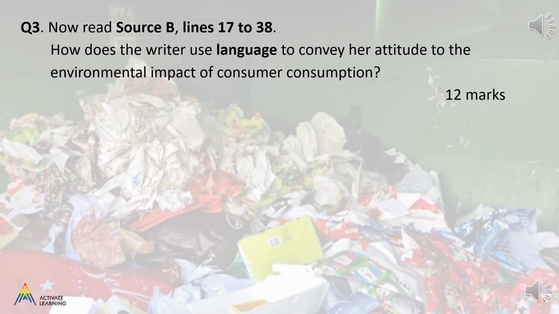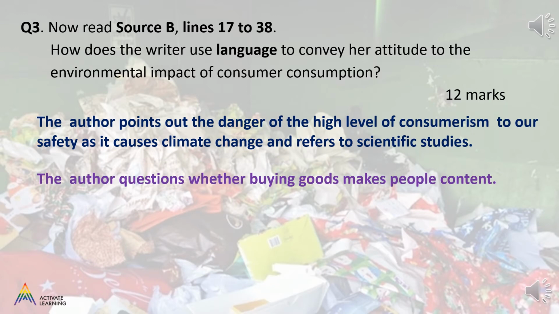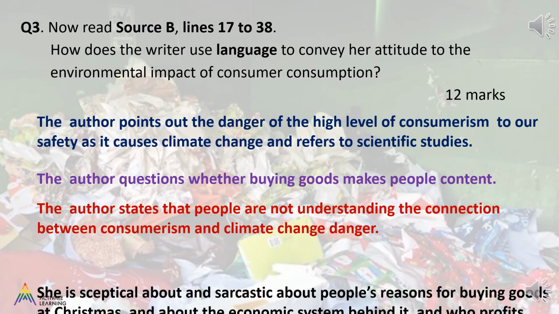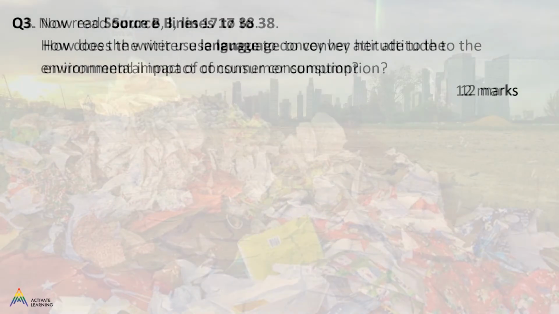So there's a lot of material to work with, plenty of ideas, lots of techniques and examples. Which do you think are the most important things that we could pick out? So I think these are the 4 most important ideas, but don't forget this is a language question. So each of these ideas needs to be backed up by an example quotation mentioning the technique and analysing the effect on the reader using the petal system.